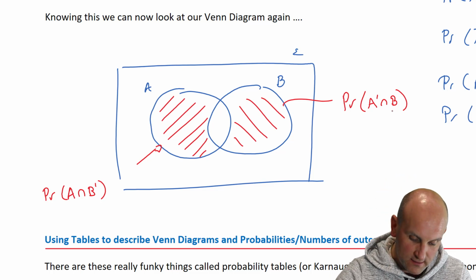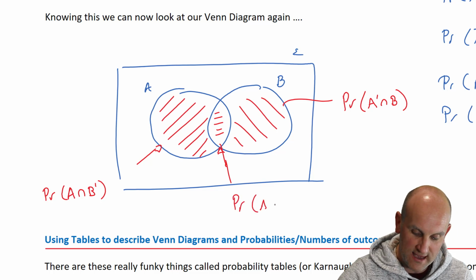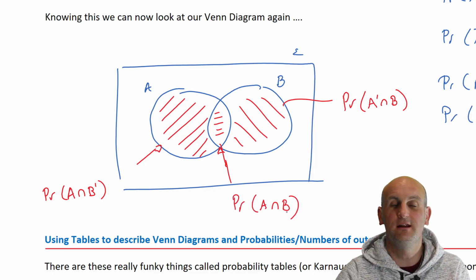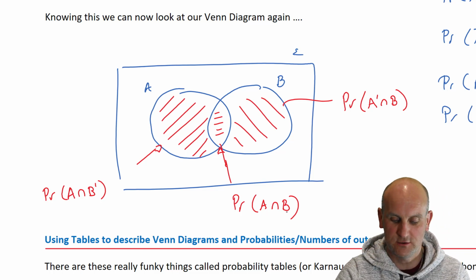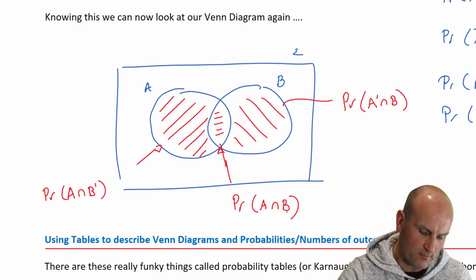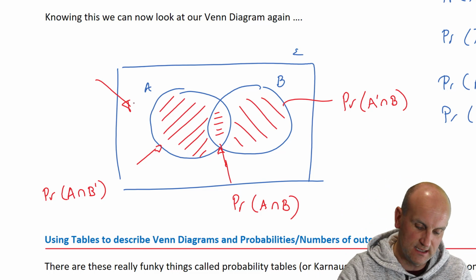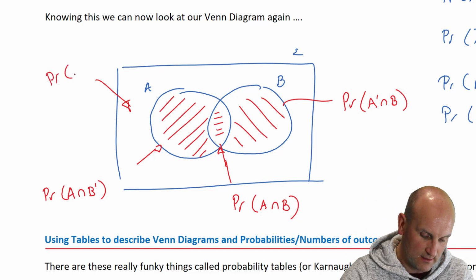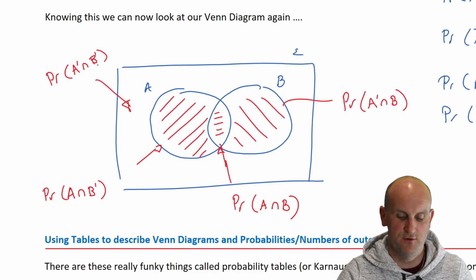Cool. What do you reckon this horizontal section is called? Oh yes. Well, that's called the... Oh, hello. Let's try that again. I'm just going to make my arrow slightly bigger. That is the probability of A and B happening. Now, we already knew that. So when there's that overlap, that's the intersection. So just the horizontal bit is called the probability of A and B. And all the rest, all the stuff outside, all that blank stuff, is given by the probability of not A and not B happening, or the intersection of not A and not B.